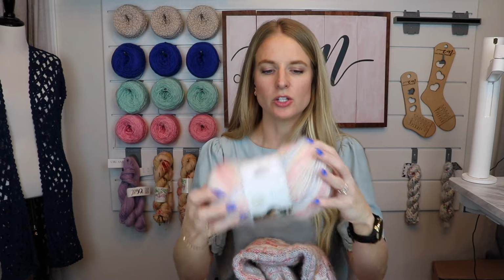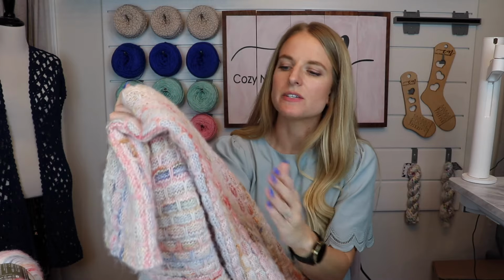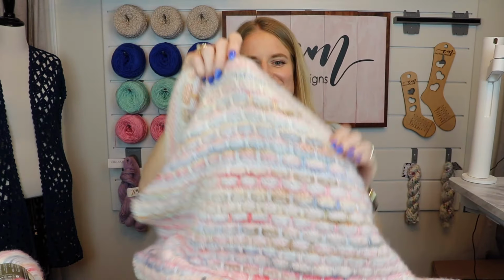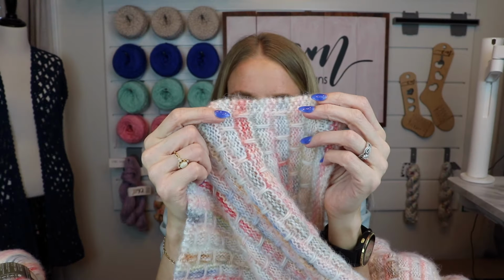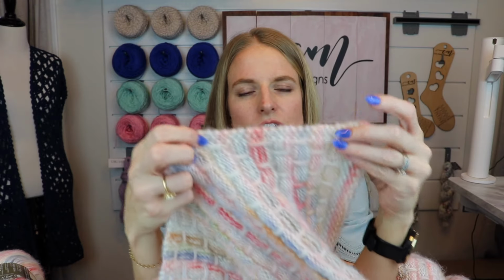I loved the look of this yarn, and so I wanted to create a blanket that showed off the different coloring throughout. So that's why I did these slip stitch rows to help bring the color up, make it look like bricks, and show off the variegated yarn throughout. I did make this blanket flipping two skeins of yarn every two rows so there wouldn't be any color flashing or pooling or anything like that. But you can't tell. The edging on it looks very polished and refined.